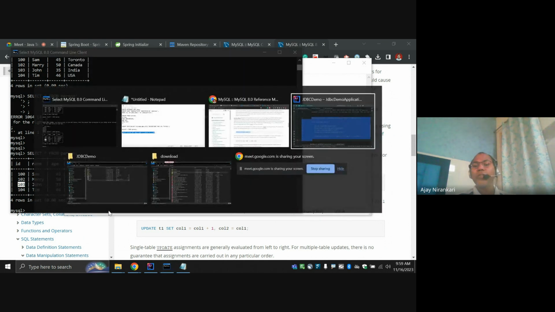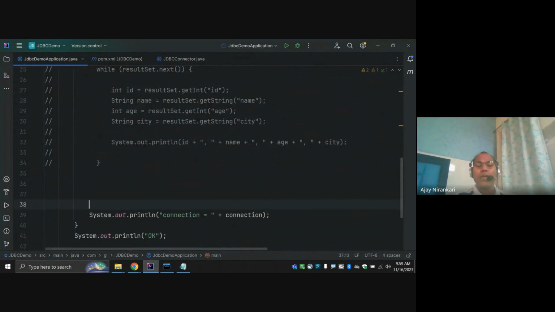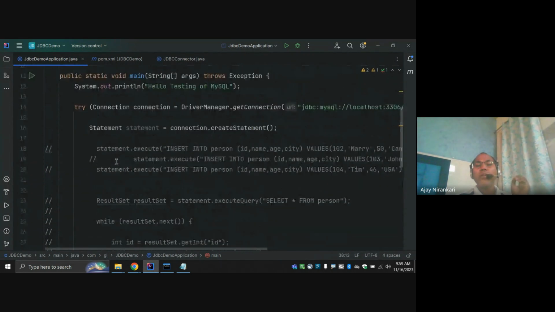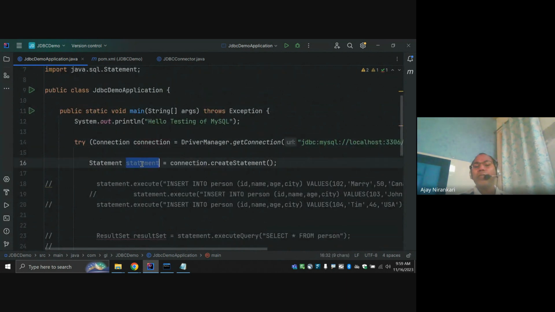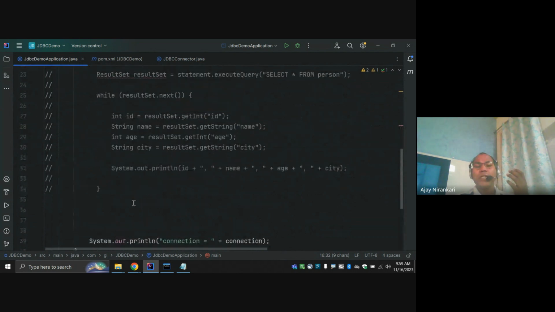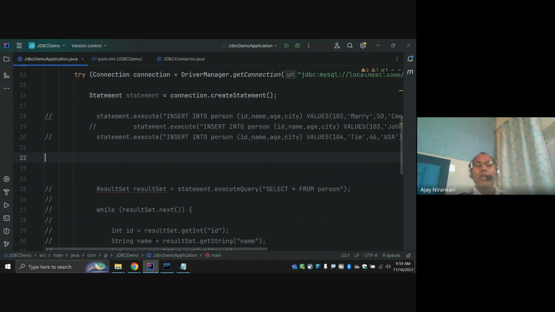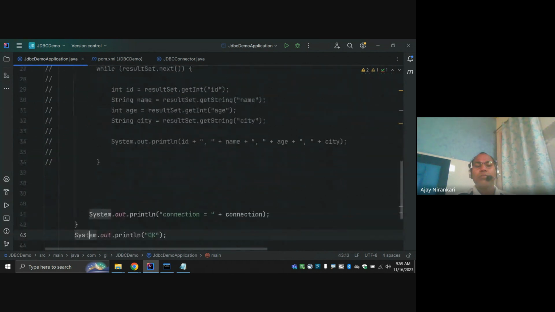So let's do it. These two lines need correction, and the statement is given for all kinds of your update statement. So here I say statement dot execute update.